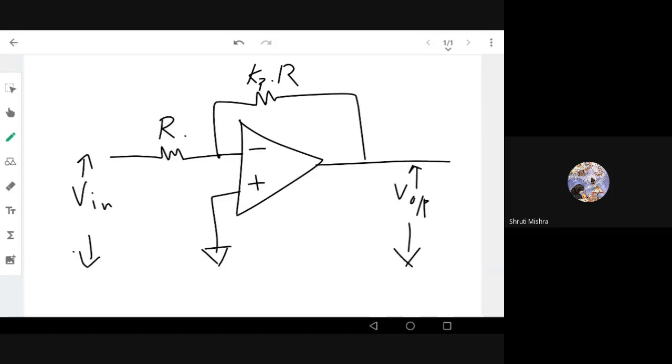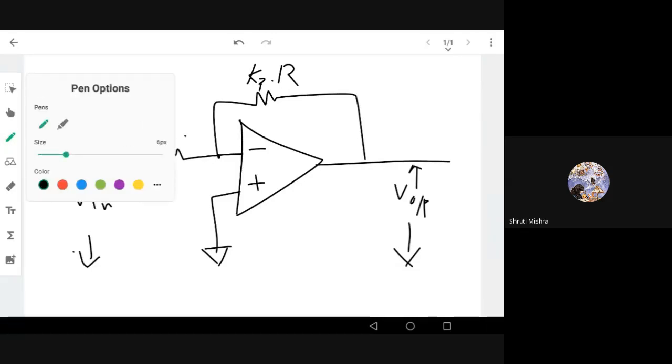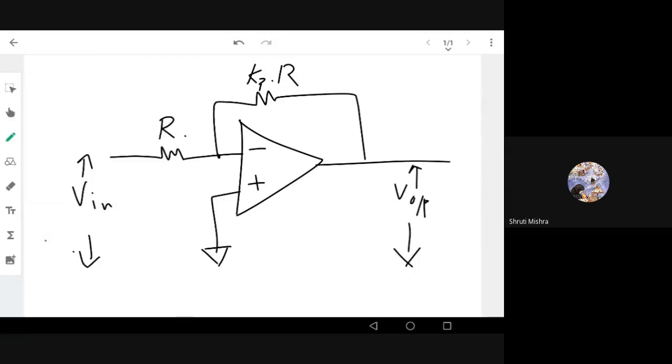A controller can be designed in many different ways: the hydraulic controller, pneumatic controller, mechanical controller. So this is an electronic controller. How do you design a gain? Very simple. Okay, so what is the gain in this setup? You can see, what is the gain here? V output by V input. So here you can say this is Kp into R divided by R.